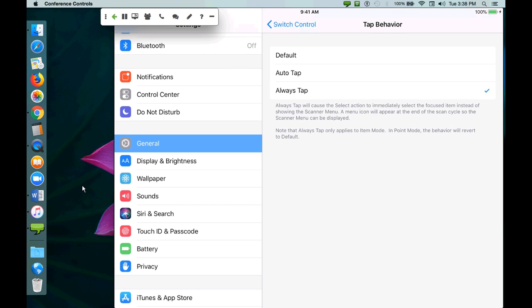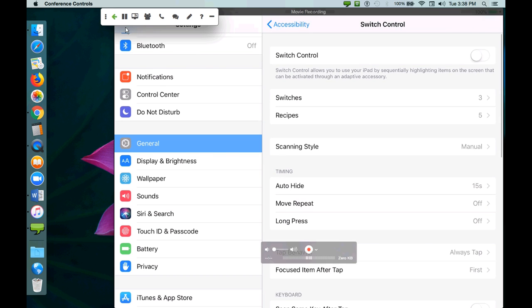And that just prevents some complex menus from coming up so that it's just selecting or doing the function that we want it to do when the switch is touched, instead of going to some menus that the student has to, you know, go work their way through. That's for higher level switch users. So we have those two things done. I'm going to go back to the PowerPoint for a moment.